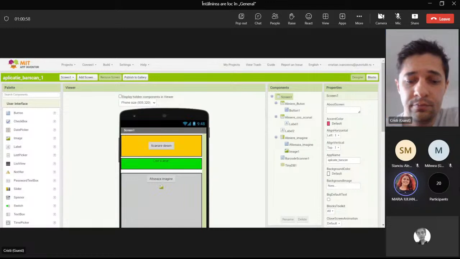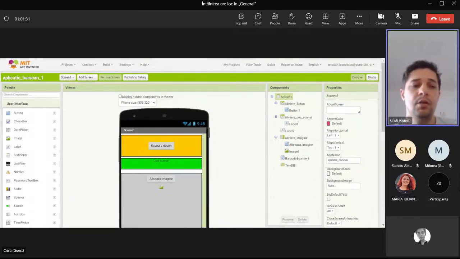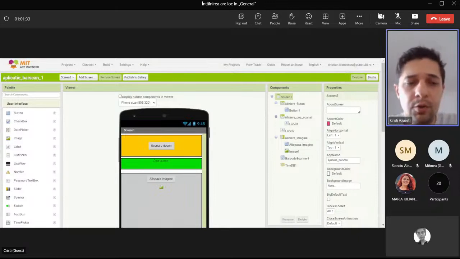If I may put a question also, how many of you are students at gymnasium? Because I think this App Inventor is more practical for the smaller students. It's more intuitive and easier to use than Android or other frameworks. Yeah, so to complete your idea, indeed this application is very simple to use.